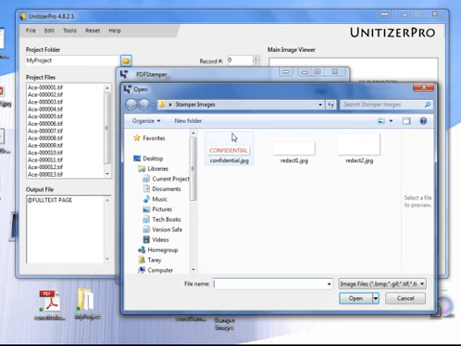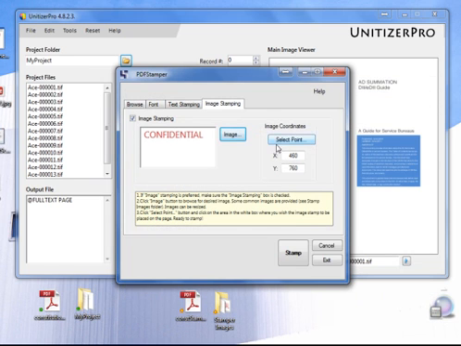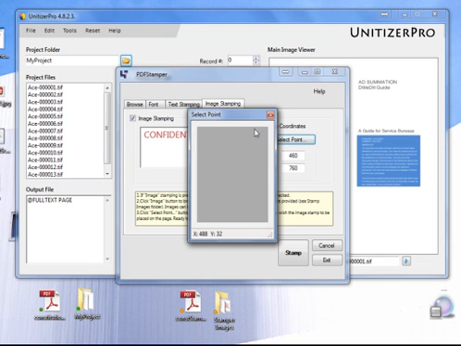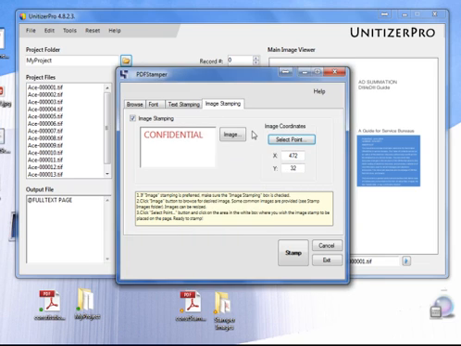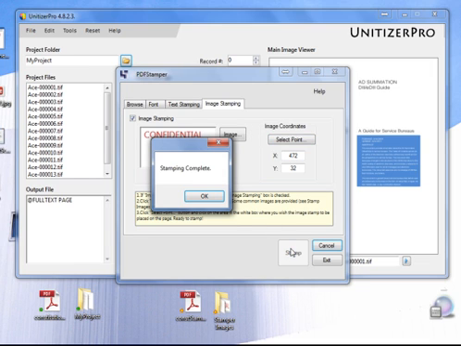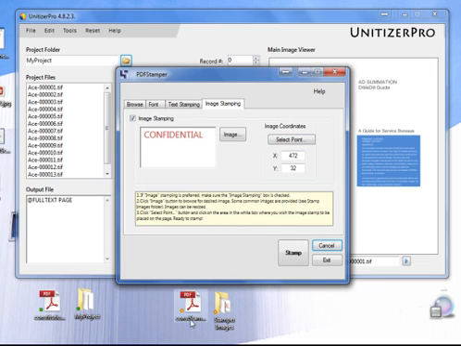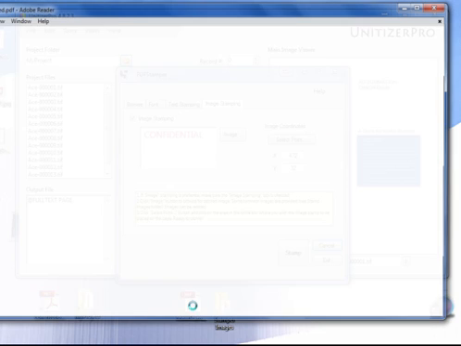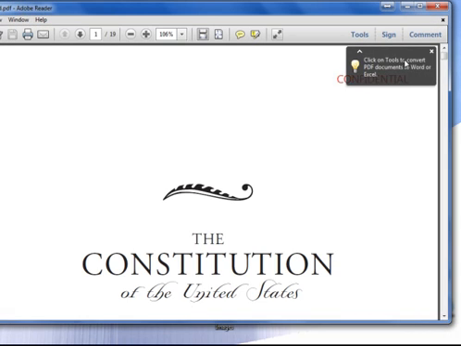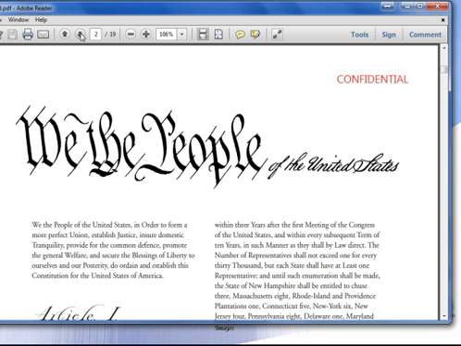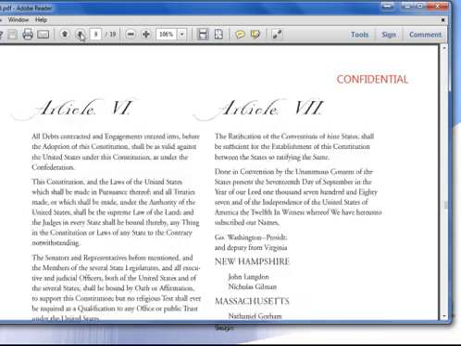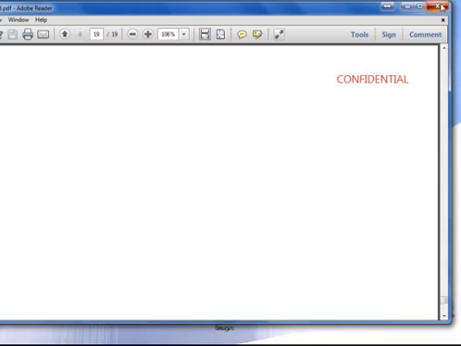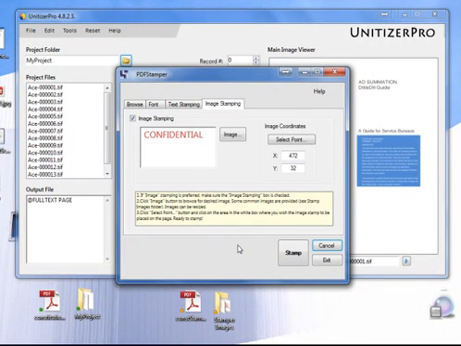Now say you wanted to put a confidential stamp on this because suddenly this was the thing you were going to produce. So let's just put it up in the upper right. Sometimes parties to a lawsuit like to decide where those things should go. So if you have some sort of agreement, anyway, there you go. Just confidential stamp up in the top. It's going to put it exactly in the same spot. So you would want to look over your documents and find the most likely spot for that.